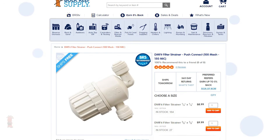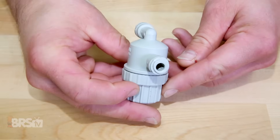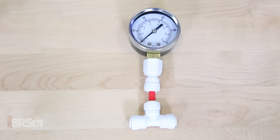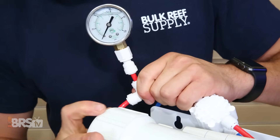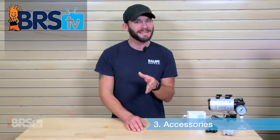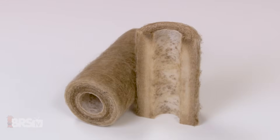You could also install an inline strainer like this one from DM Fit, which includes the quarter inch push connect fittings and a removable 150 micron screen. This is used in order to prevent the booster pump from potential wear and tear from larger debris in the source water. Outside of that, if your RODI unit didn't come with a pressure gauge, you could always install one before the RO membrane, which will not only help to dial in the operating pressure for your system but also serve as an indicator of when the sediment filters are becoming clogged and need to be replaced.